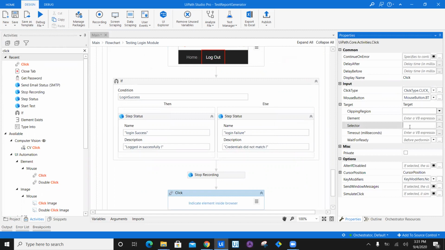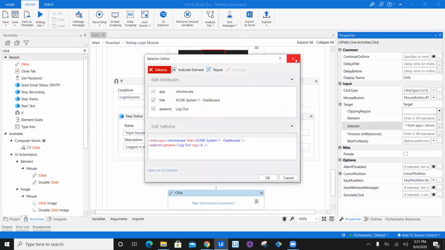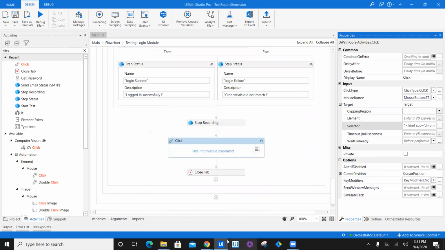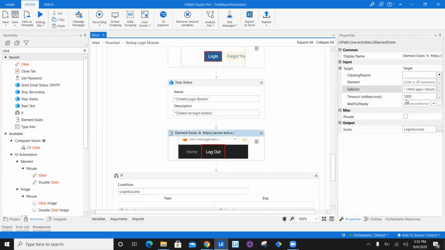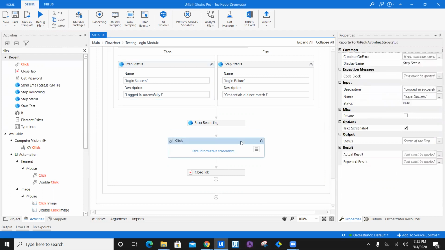Otherwise, I can just put a double quotation here, pass the selector, that's it. My work is done. Selector is right here. Okay, it's showing red because the website is closed, right? That's why. And now we are going to remove the timeout milliseconds we have given, because let's let it verify. Once done, login successful, it will be passed and it will log out.